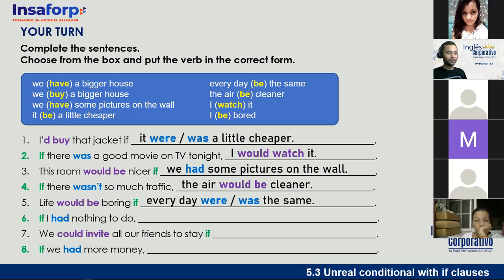Number six. Estela wants to try again. Okay, Estela. If I have nothing to do, I were bored. There is a problem. Because if you notice, in number six, you have, if I have nothing to do, this is the hypothetical condition. Here's where you use past simple. The next clause is the imaginary result. You need to use a different structure.